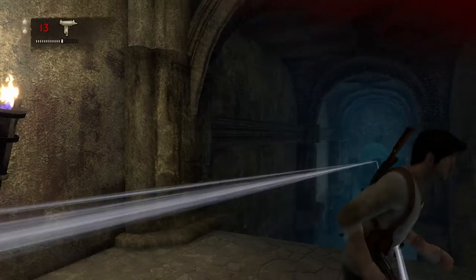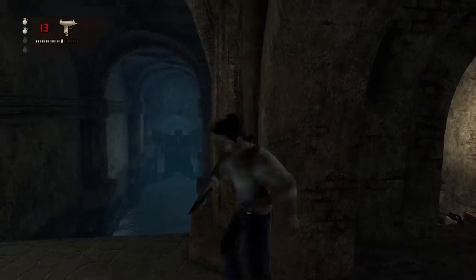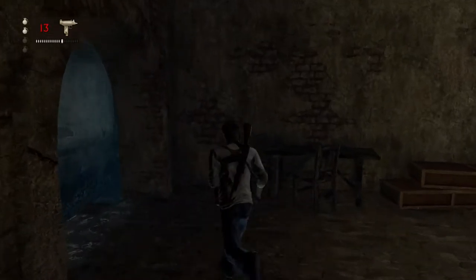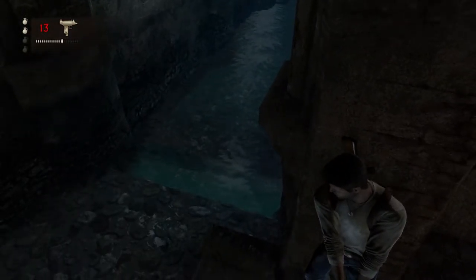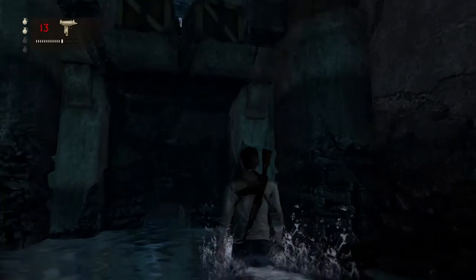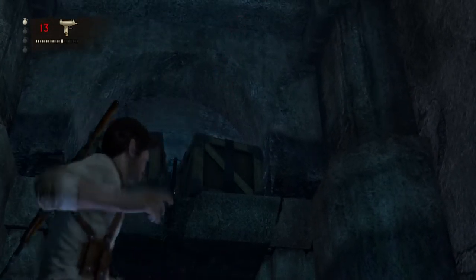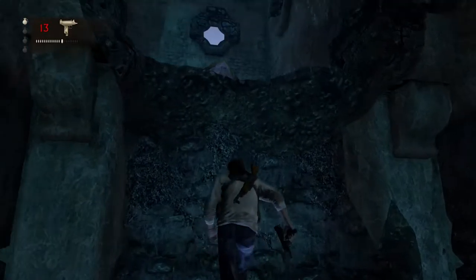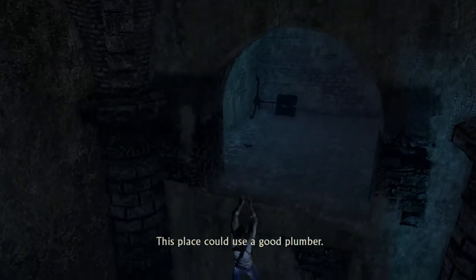Alright. Oh, that's not the way. Okay, hold on. Let's go ahead and, there's gotta be a better way. Ah, crap. Let's go. Run. Alright, well, he can't get us from here. Go! Son of a bitch. Oh, well, it worked. Wasn't really the way I wanted to do it, but... This could use a good plumber.